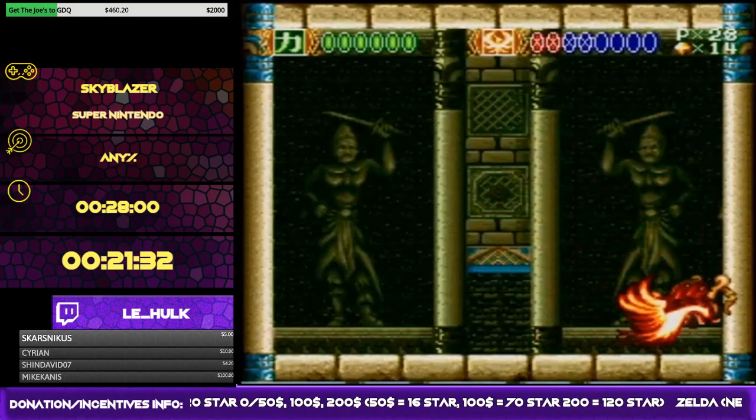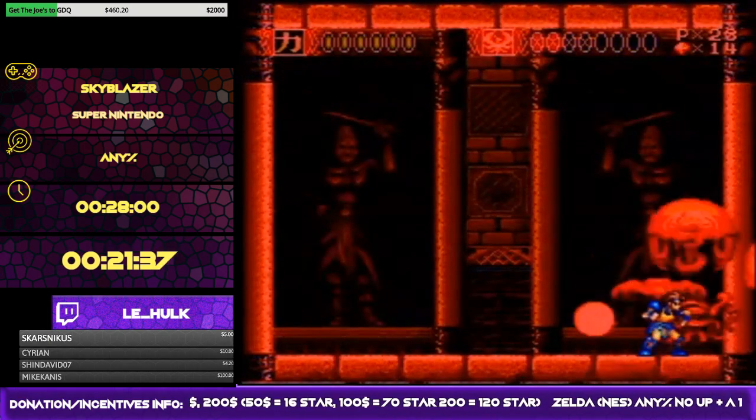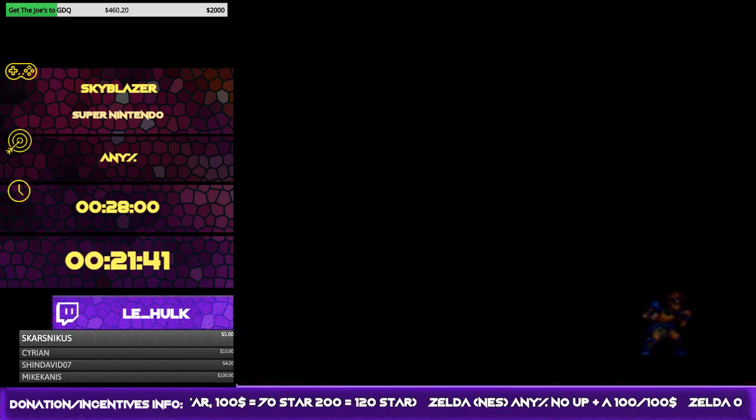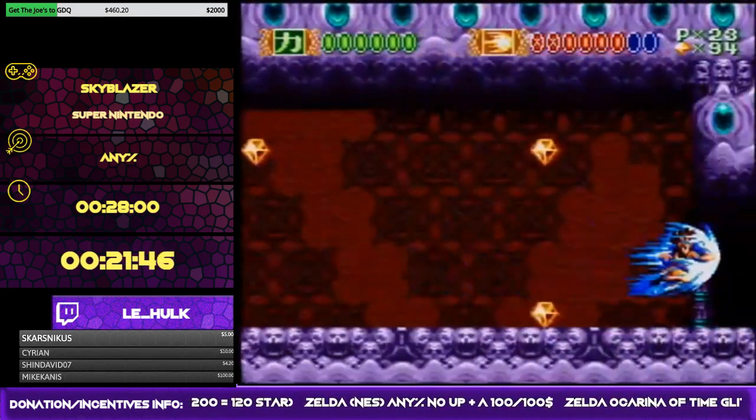And now we have what you need in every video game. A boss rush! So don't worry, it's not all the bosses. It's just 5 of them. So we have the genie, after that we're gonna have the roly-poly thing. Nice.